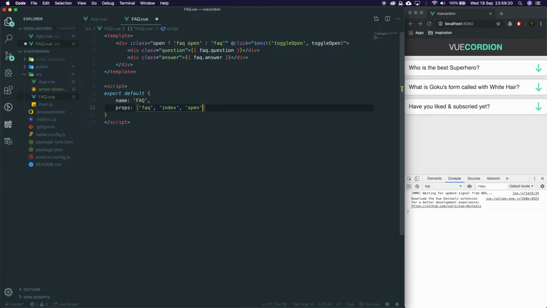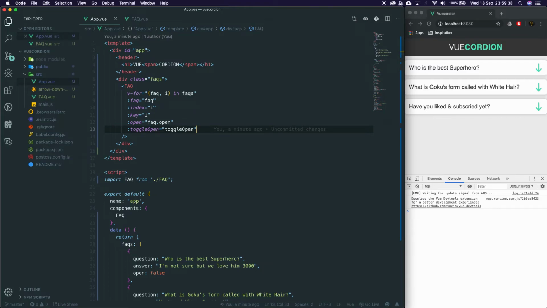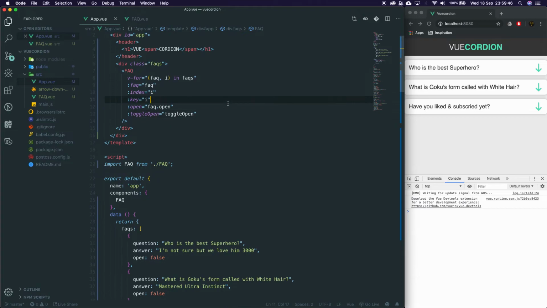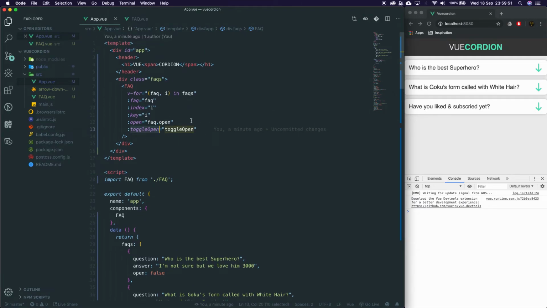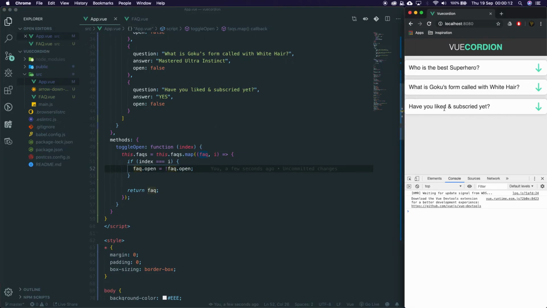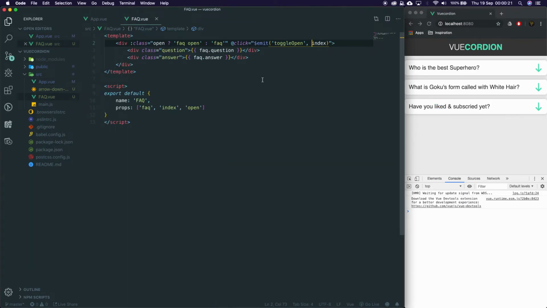Ah, so we don't actually need to pass it through here. We actually need to just set up toggle open, and then we're going to pass through the index, which we have. Correct, I think. And just making stuff up now. So we're going to emit that back up, and then, where have we got? So we've got toggle open up here, and that's not it. So we need to do a catch. Do we want to say at toggle open called an arrow function, which has the index, which then is going to call this with the index? Actually, I think we can just do that, and that will pass through our index. So in our methods, this should now work. There we go. Right, guys, because I had my React brain on there, and obviously it didn't work in the old React ways because Vue is slightly different.